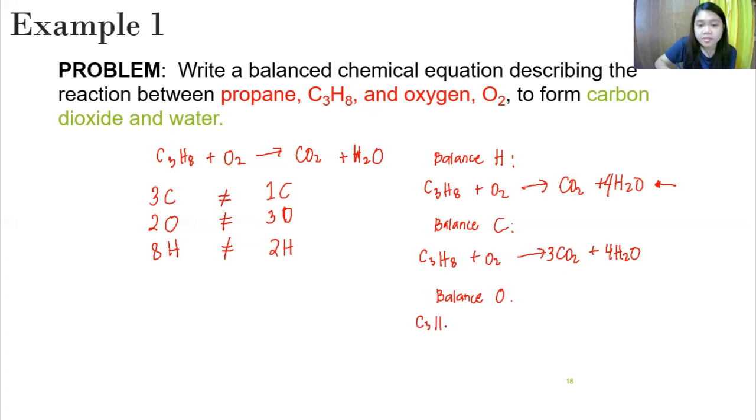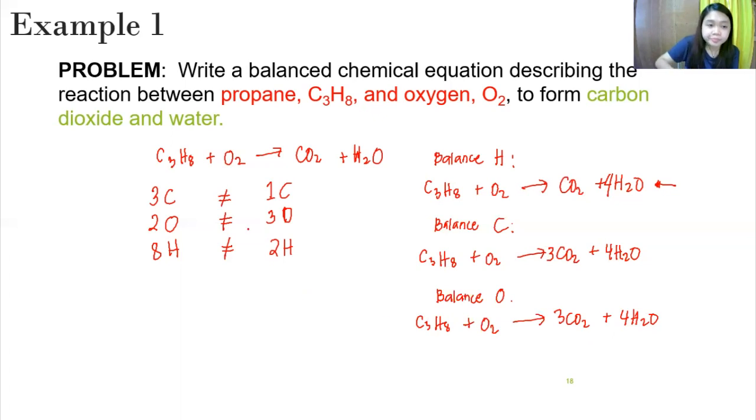So we'll be using again that above equation to balance the oxygen. This is the last element that we need to balance. Here we need to inspect oxygen again, since we already added 4 here. So this is not 3 oxygen atoms anymore. We need to count how many oxygen atoms are in the product side. We have 3 times 2 here in CO2, so this is 6, and then here we have 4, so a total of 10.